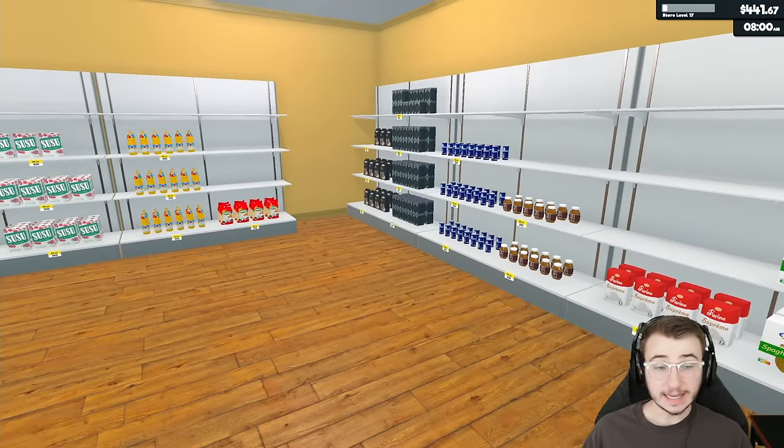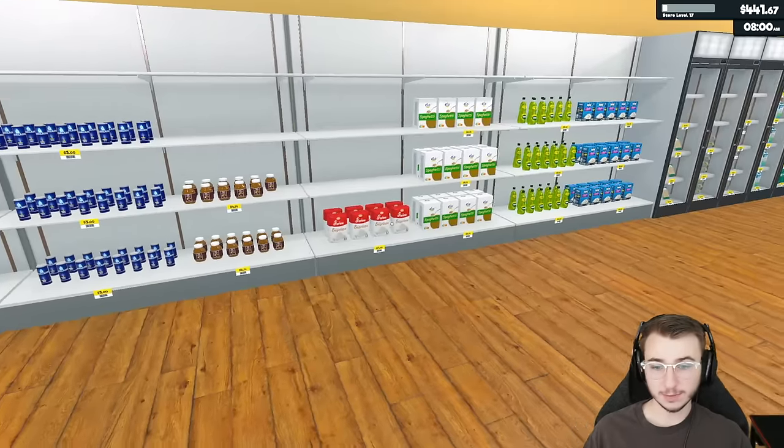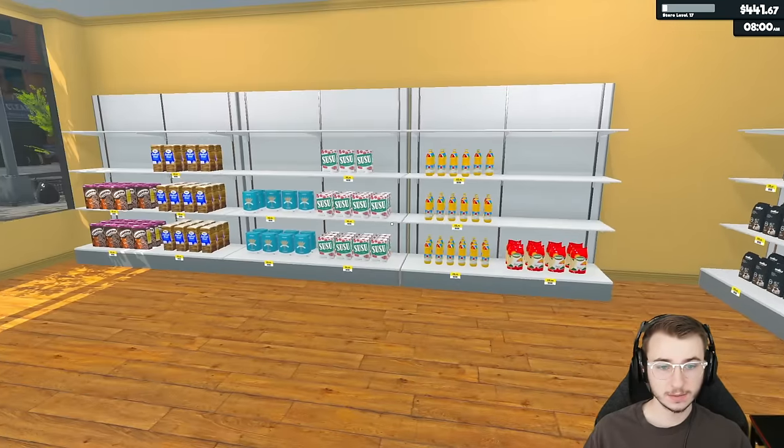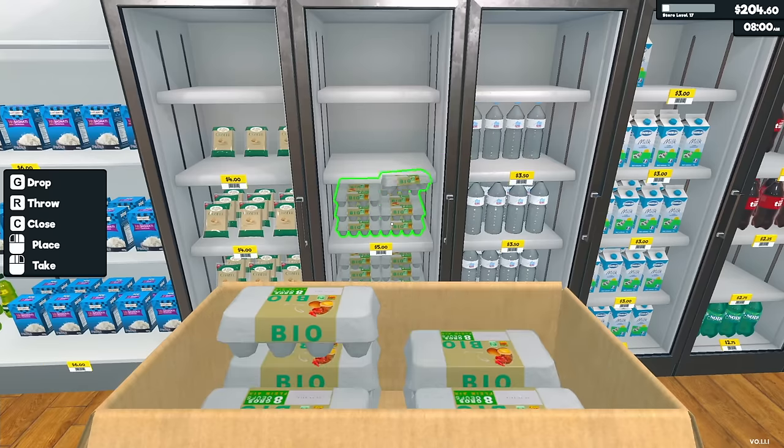What else do we need? Like, really, really need? Pasta, more penne for sure. The expensive flour. Maybe some more of this flour. Maybe some more cereal.